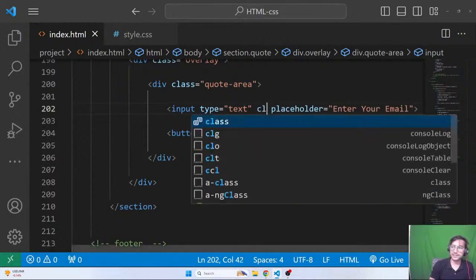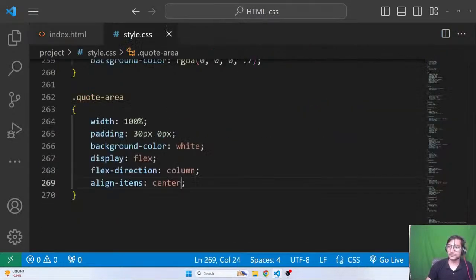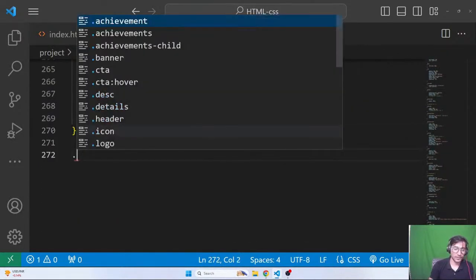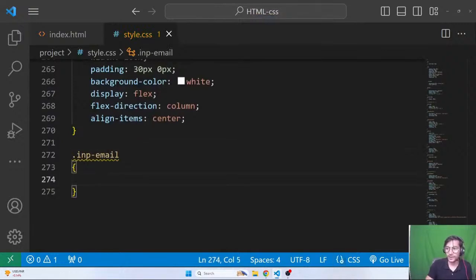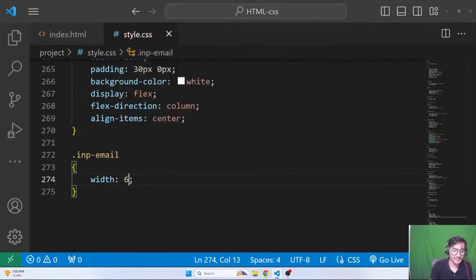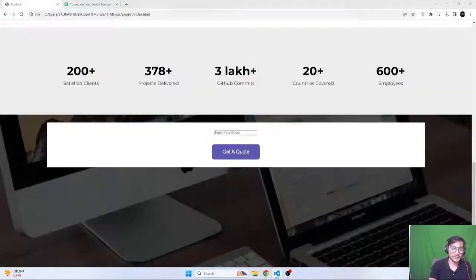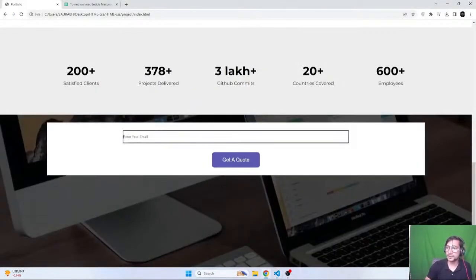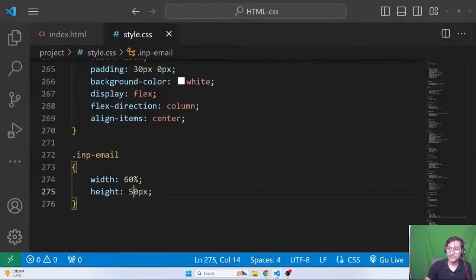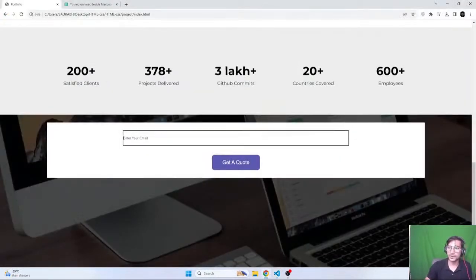So for that, guys, let's give it a class of inp-email, something like that. .inp-email. Okay, now guys, let's give it a width of around 60% and height of 50 pixel. Let's see how it looks. Yeah, nice, good enough. Maybe 60 pixel height, that will be nice. Yep, nice, looks good now.